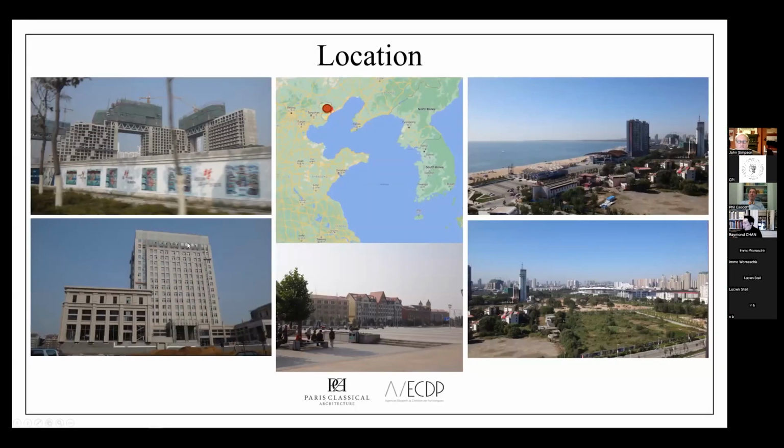This is the kind of architecture that you can find in this city. On the seaside, you have the tall hotel buildings. And on the continental side, you have all these kinds of high-rise housing, like 40 floors, 30 floors. And in some parts you will see this kind of little housing, but with a kind of fancy European architecture. We don't know why. And sometimes you will see Art Deco buildings. And of course, you have the futurist building like the one on the upper left side. This is a picture taken 10 years ago, so I believe today everything is already done.